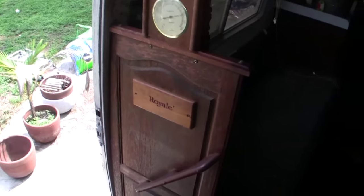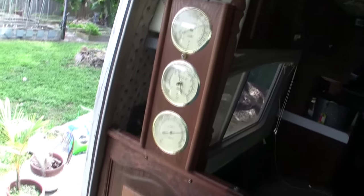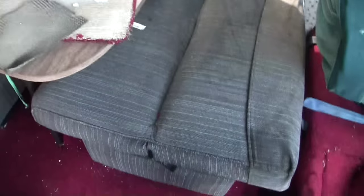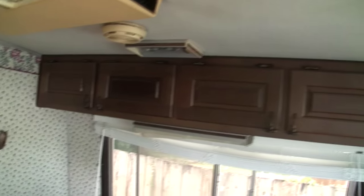This was evidently what they called the Royale version of the Travco — I'm not sure what that really means. It comes with these gauges: barometer, thermometer, humidity. The table does fold up and fold down, and this turns into a bed. We have some cabinets and another big place for a bed, as well as a storage area under here.